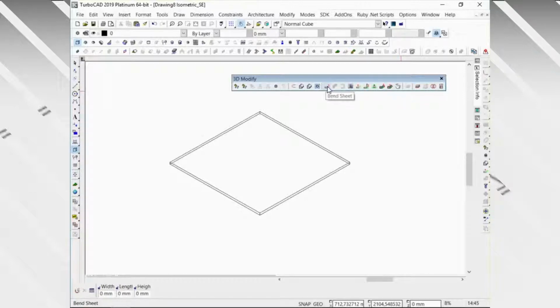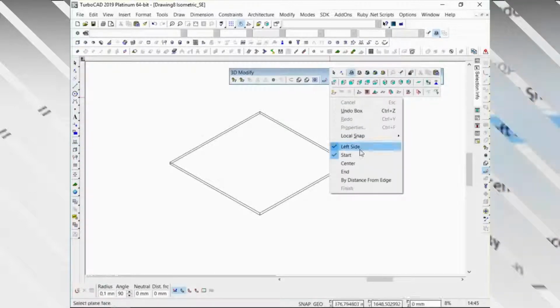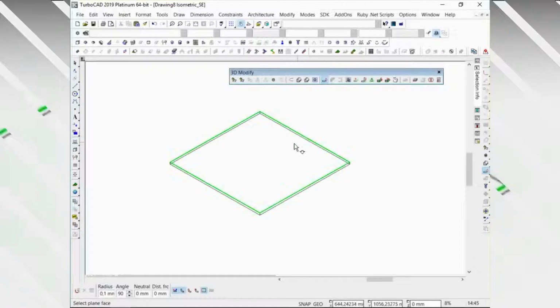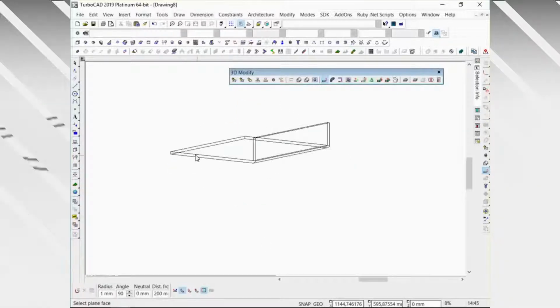Sorry, over there. So bend sheet, and I'm going to say bend distance from edge, and I want to bend this, let's say from there, and then here at the bottom I can give it a bend radius, I can give it an angle, put in the neutral of it, distance from the edge, let's make it 200, and enter. Now I can either pick it up on the far side or the close side, and you can change here to just the bend. Should it happen from the start of the radius, the center of the radius, or the end of the radius? Right. And I'm just going to click on OK, and there I've done a basic bend.